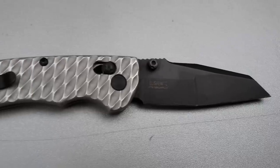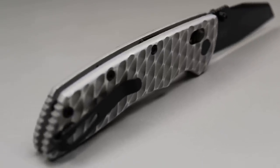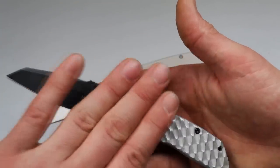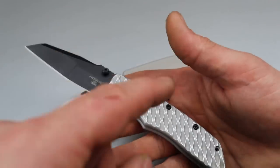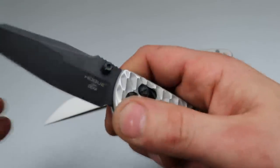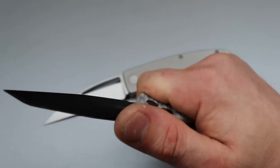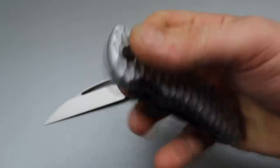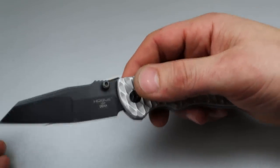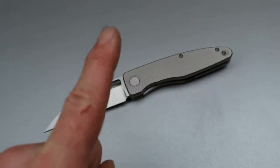This one is the Hogue Deca in Magnacut steel. It has two straight edges because it is a dual grind, but it's going to work extremely similar to a Wharncliffe blade shape. I have aftermarket scales on mine — it originally came with FRN — and in my opinion it's a must-have upgrade. Get some Original Goat scales, whether aluminum or titanium. They keep the knife extremely lightweight while increasing its strength tenfold. It feels so much more solid, like a completely different knife. I would absolutely buy this again and again.